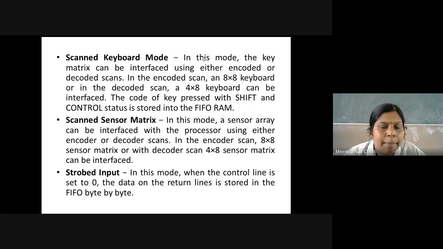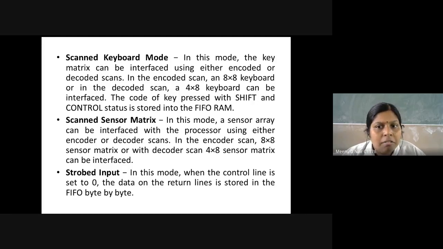What is happening in the scanned keyboard mode? The key matrix can be interfaced using either encoded or decoded scan, that you already know. Encoded means external decoding and decoded is nothing but the internal decoding. So in the encoded scan, an 8 by 8 keyboard, or in the decoded scan, a 4 by 8 keyboard can be interfaced.